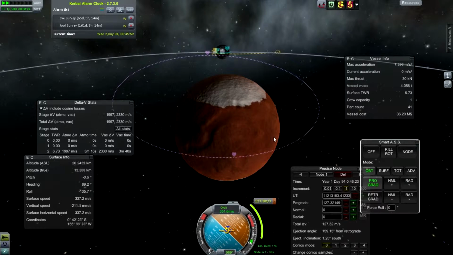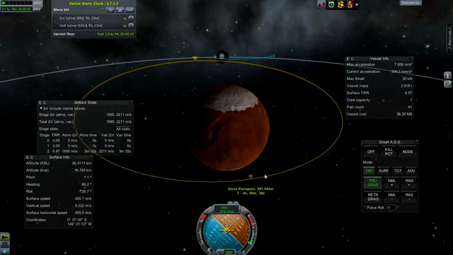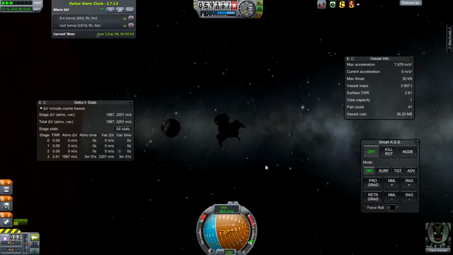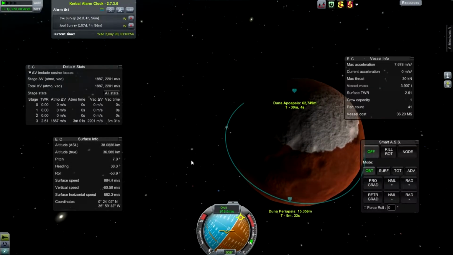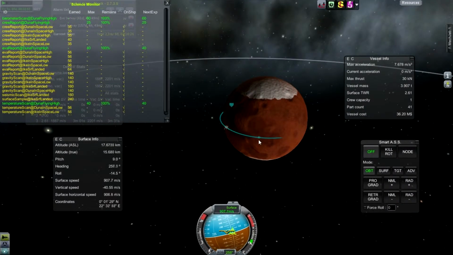So, and in the event, let's go ahead and drop from Ike's sphere of influence. Let's go back to Duna. And dropping it down, and here we are in Duna's sphere of influence, and a very tight orbit. I'm sure I did a number of orbits to bring that down via aero braking. And here I'm in a very tight orbit at 15 by 60 kilometers. Looks like I've got all the science down.